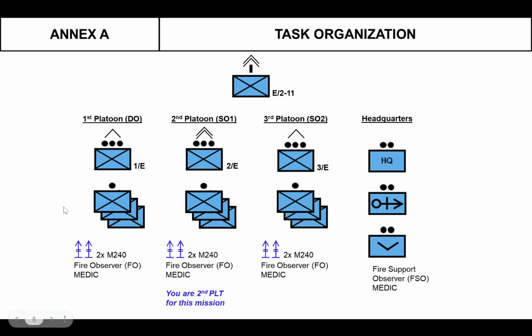So yeah, and it shows also the key weapon systems. So we have 2 M240s in this one. There's 2 M240s attached. Since this is a company level, each platoon is going to have 2 240s, obviously. And then the company headquarters here, we can see that we have a 60mm mortar section. So the 2 dots represent a section, 1 dot is a squad, and 3 dots is a platoon, and then 1 vertical bar is a company.